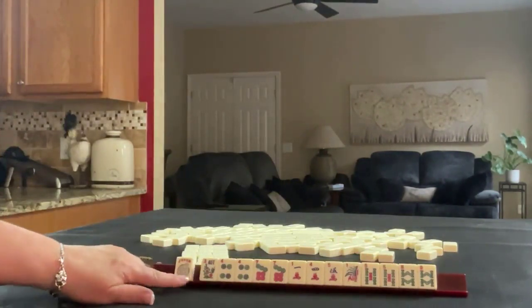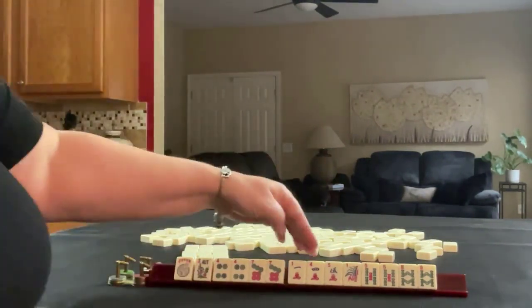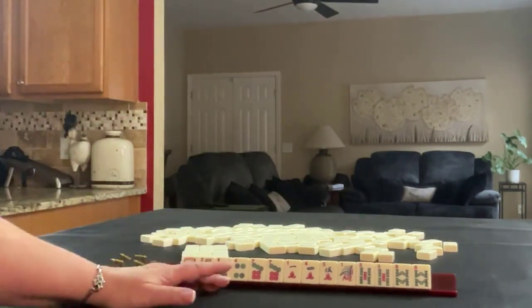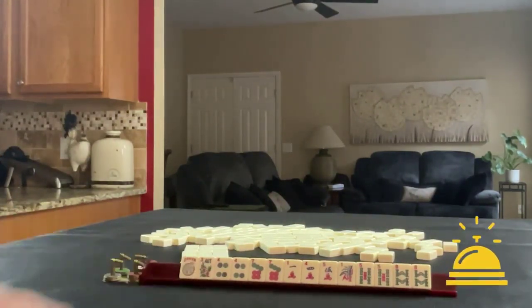We have a joker, flower, pair four, pair seven in dots, 1-4-5 in cracks, 1-5-8 in bams, pair five, pair eight. If these were your tiles, what would you focus on and what would be your first pass?